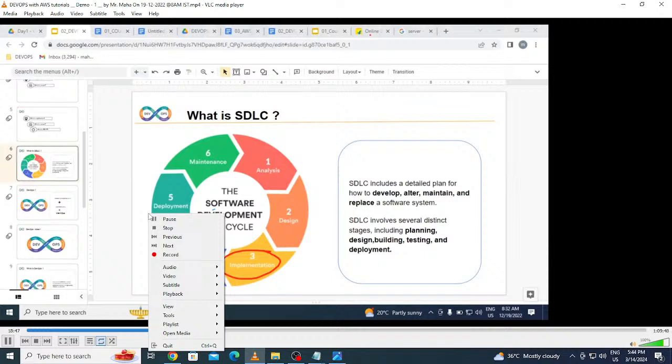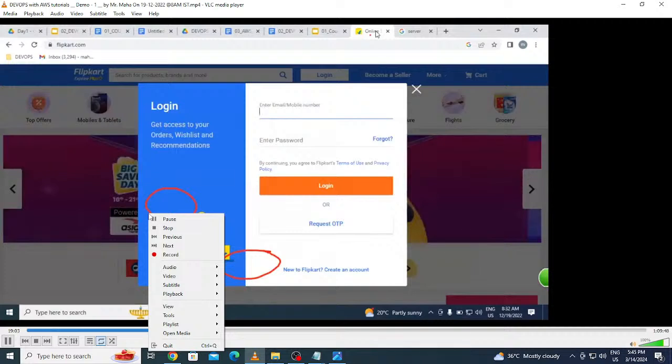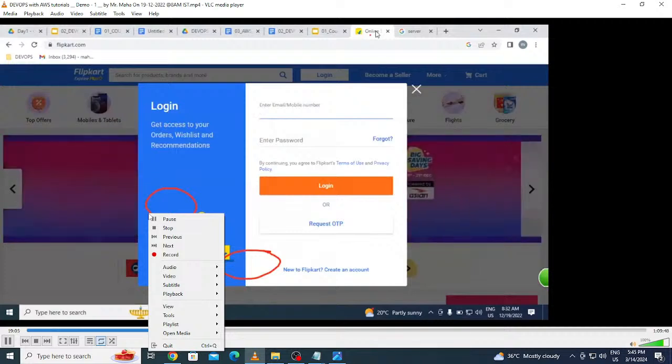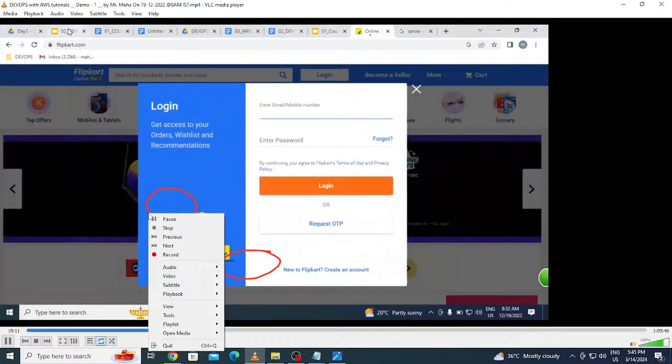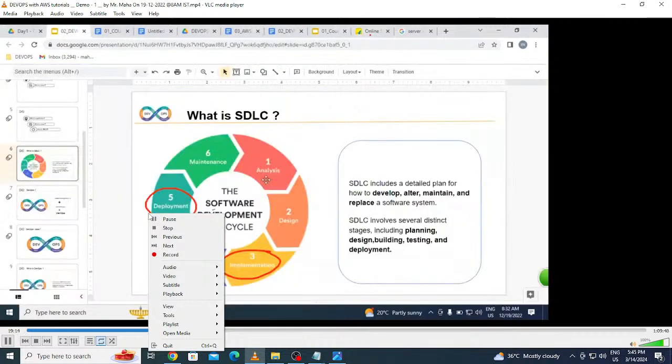Once verified, we deploy on hundreds of servers, and we can access it over the internet as a website. Then we monitor and maintain whether the application is in working condition or not.